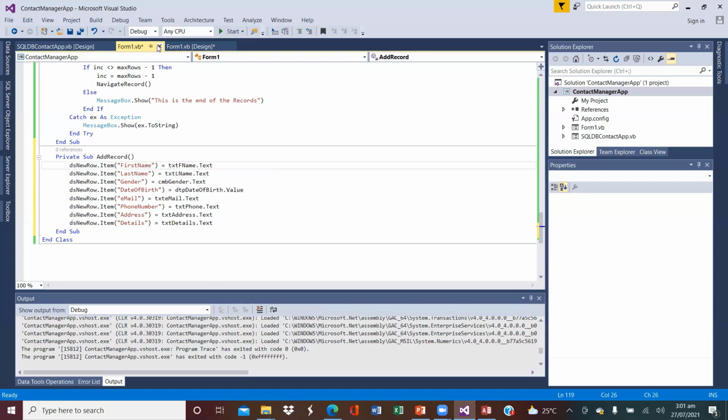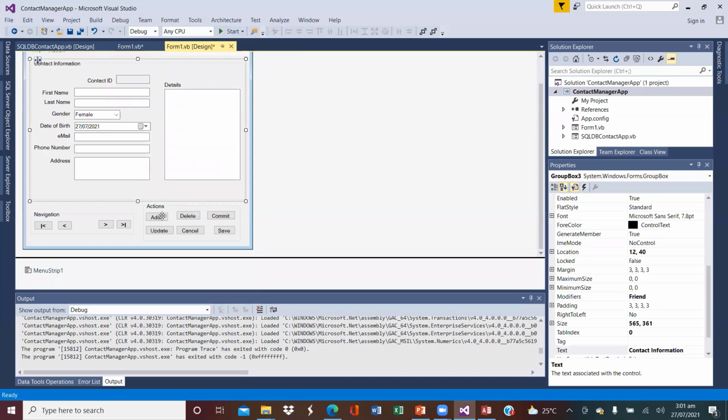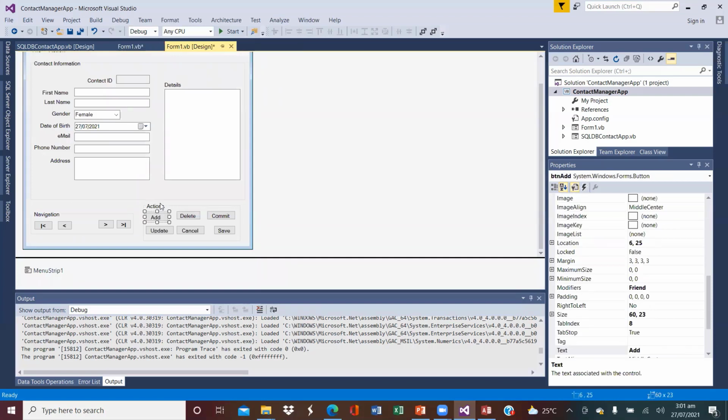All right. So the next thing now, after we create this, is to program this. Now, when we click on this, we want it to make this field editable, right? And then we want it to enable the commit, and we want it to enable the cancel. So when you click on this, it will clear all the data that is here, make these fields editable, and then disable this, and then enable this and this. So that when the user is filling and he decides he doesn't want to enter the data anymore, he cancels, or if he's satisfied with what he has entered, he commits.